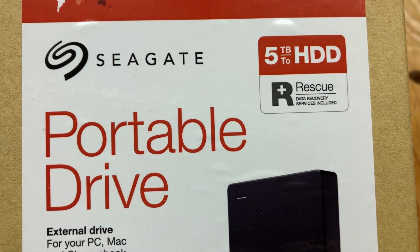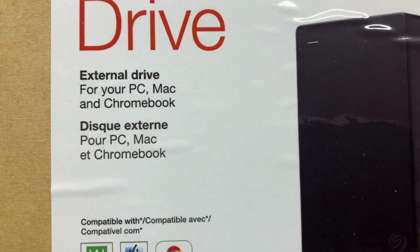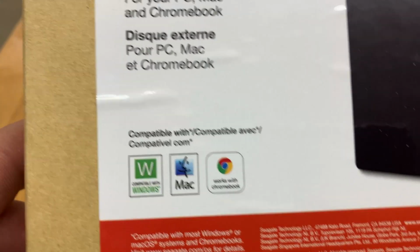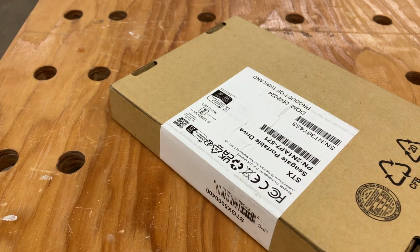I just picked up a 5 terabyte Seagate hard drive off of Amazon on their Black Friday special. It just showed up. I thought I'd open it up, show you what's inside. Planning on using it for storage of my videos, just so I have some extra storage space. External drive for your PC, Mac, or Chromebook. A couple of other things there. Thought I would just do a quick open the box up, show you what's in it.